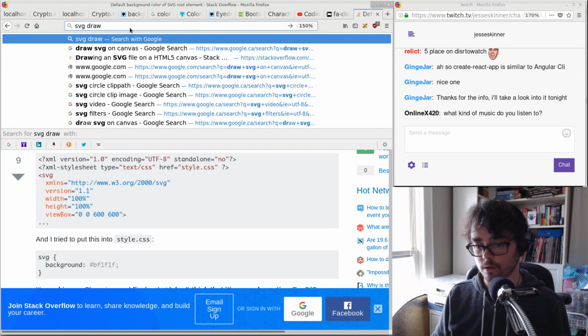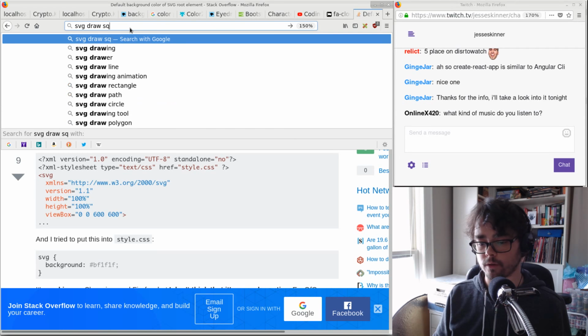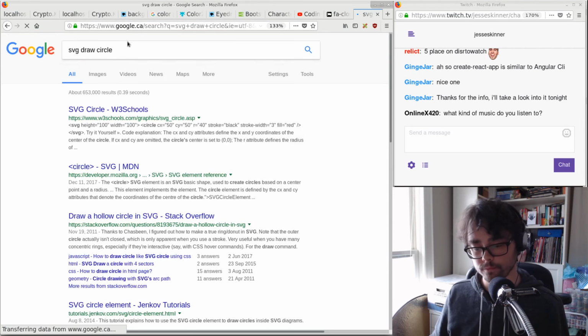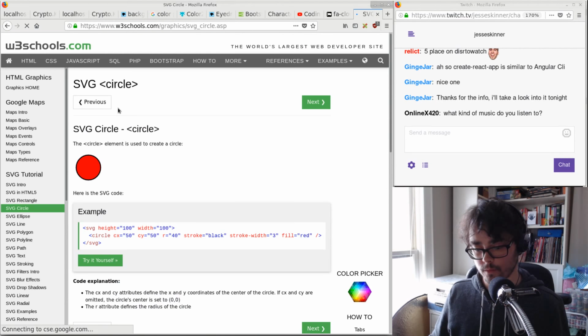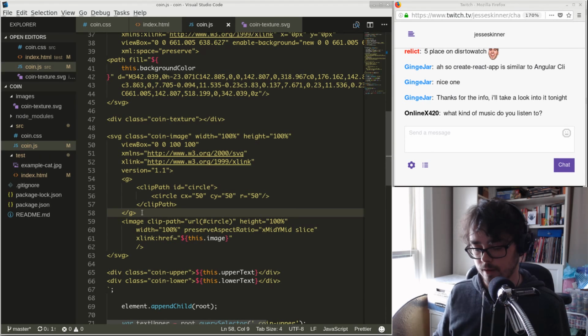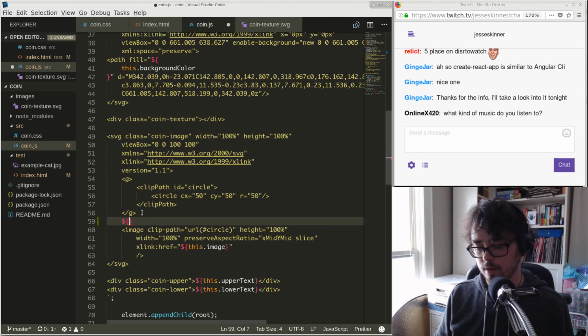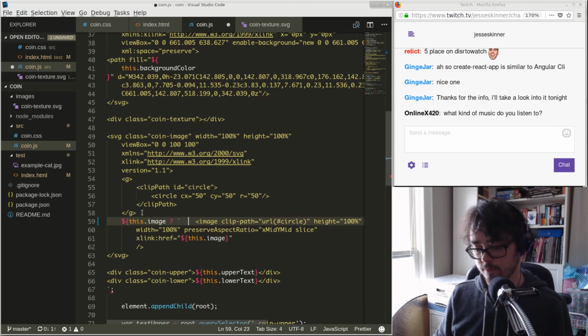SVG draw square, or draw circle, let's say. Yeah, so maybe if I just do a fill on that circle. I guess what I could do is say, if this dot image, then this stuff, right?